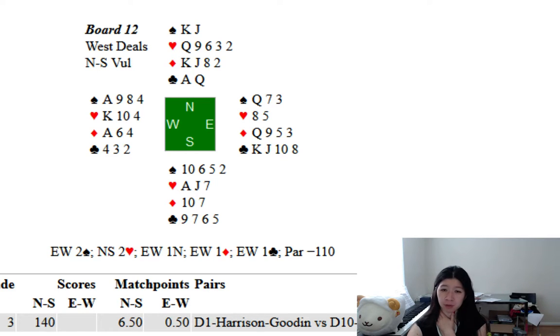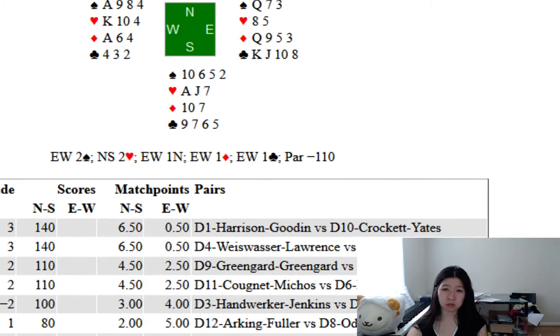Ideally, your partner would have been able to signal you with the size of their diamond spot, which suit they preferred. So they should probably play back their lowest diamond, the 5, and then that would allow you to know for a fact that your partner did want a club through rather than a spade. So if you did play a club through, then you'll be able to hold north-south to 1, and if you played a spade through, then they're going to basically make 2 all day.